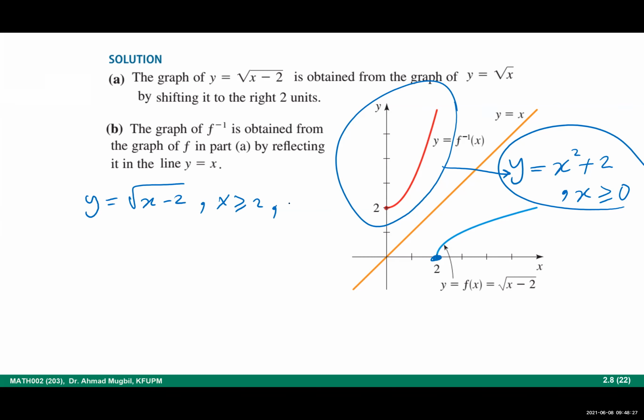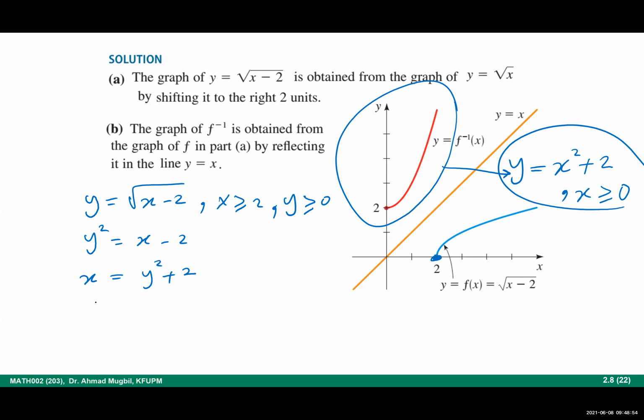What is the range? I advise you always to find the range, ya shabab. What is the range? Y is what? Clearly from the graph, greater than or equal to 0, because we have square roots. Good. Now, what we will do, we will solve it for x. We will square here. Then we will move. Let me write x here. X equals what? Move this to the other side.